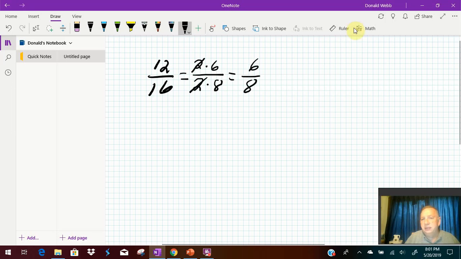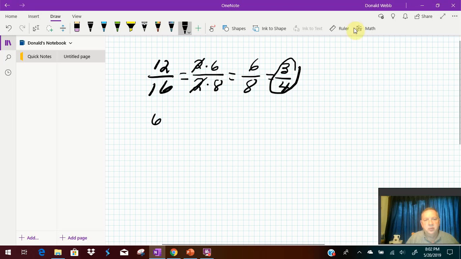And then I'll repeat. Anything in common between the two? Well, 2 again. 2 will go into my 6. I'm just going to do it like they did it this time. That goes 3, and 2 will go into 8 4 times. Or 2 times 3 is 6. 2 times 4 is 8. Those two would cancel. So I have nothing in common between the two. I can't divide that. There's no 3's in there. 4 can't be divided by 3, and only 1 and 3 is in there. So I would leave that like that.